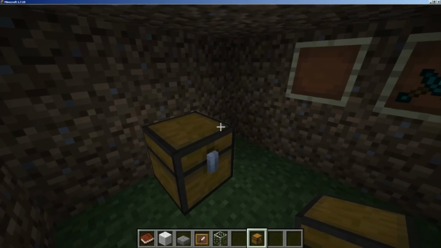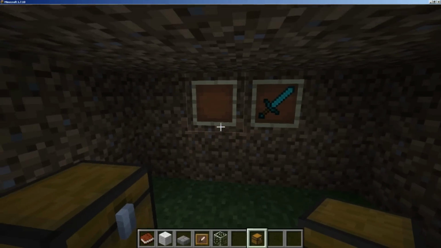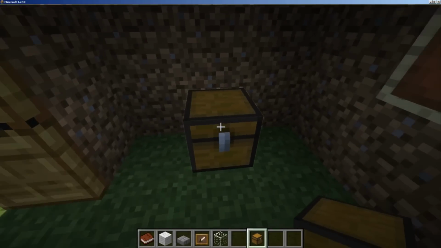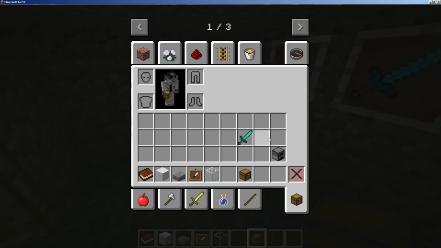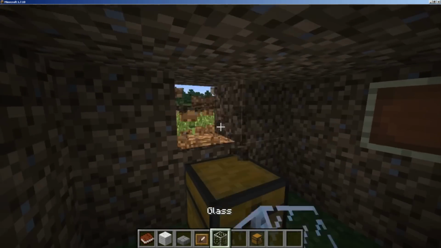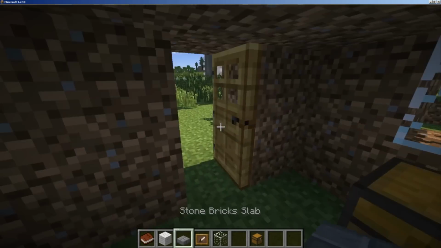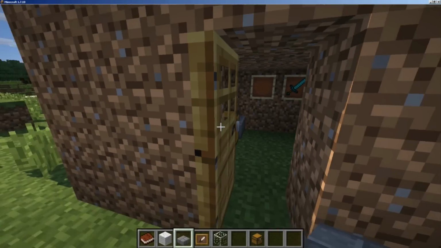If not, then that'll suck, because WorldEdit for Minecraft servers will copy all this no matter what. Maybe not item frames, but the chest and the contents inside it will be copied. I don't know if this mod will do it. That's why we're just messing around with it. And let's go ahead and put down a glass. Why not? And I think that's it. Let's put down that right there. So this is my house, the inside of it. Let's go ahead and copy it.